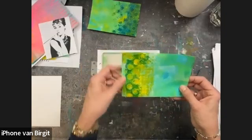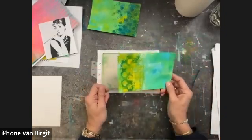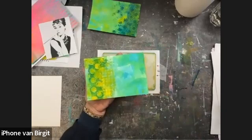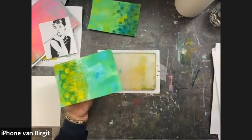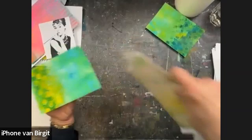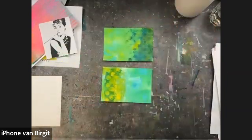That's fun. Happy accident with the blue paint. It's just adding an extra color and some more texture. So this would be the kind of gel prints that you are looking for to do your transfers on. And I'm just going to put this one aside because I'm going to show how to do the transfers.